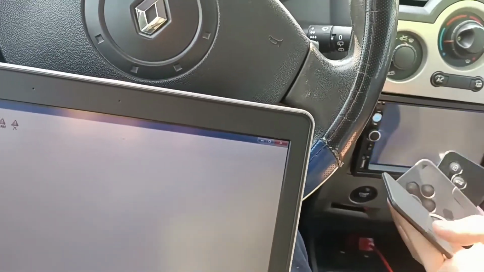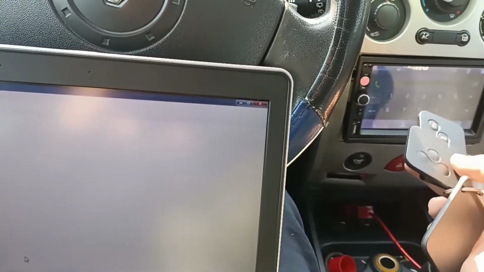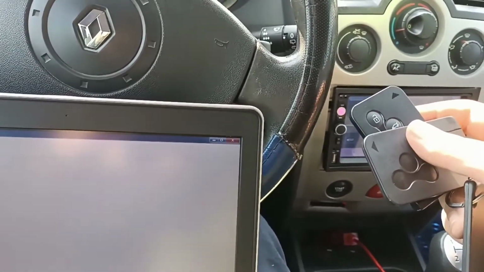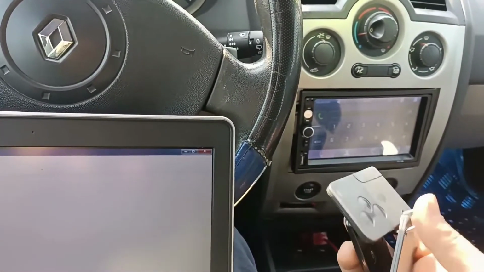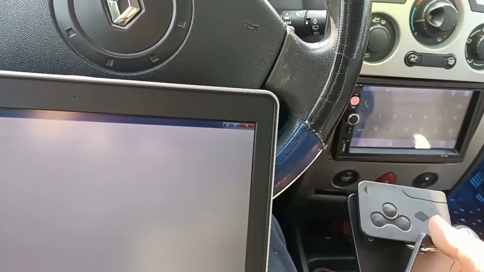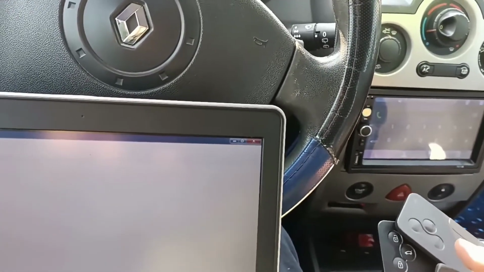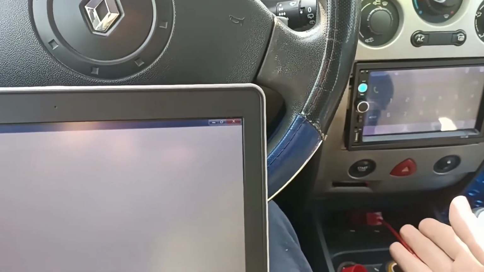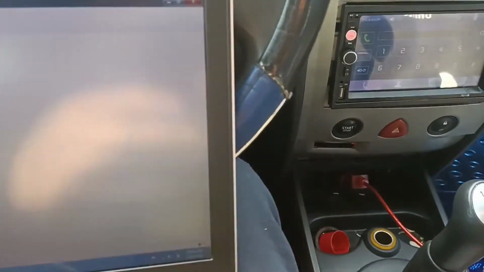Okay. There is not so much to say in this video. It's only to show you it also works on Renault Megane 2. And you can program the key without paying so much money. You like this kind of video where you can do your job with a low budget, because not all people can pay 1,000 euro to buy a tablet that can program these old cars, because you must have an original product. You can also do it with this kind of diagnostic programmer, not expensive at all. I don't know, should be around 100 euro with postage, and you can do your job.